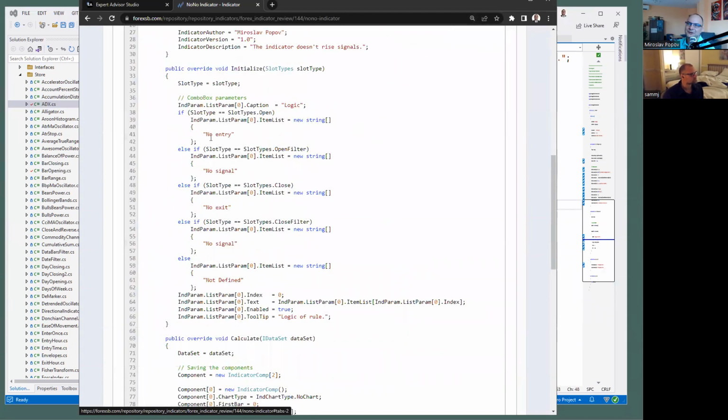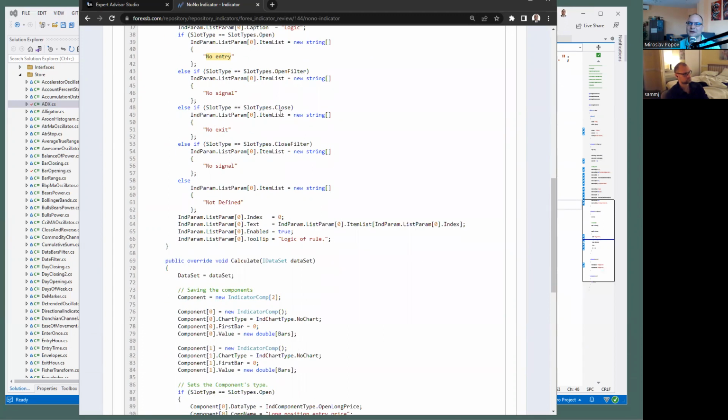This one searches for each slot. If you put it in the open price slot, it doesn't allow any entries. So why would you use that? We can use it if you want to make a strategy that only closes positions that it would never open. Because we can combine manual trading with algo trading, and we can start a position manually, and set a strategy with the same magic number as our position only to serve for closing. That's why we can make an indicator that doesn't allow entries.